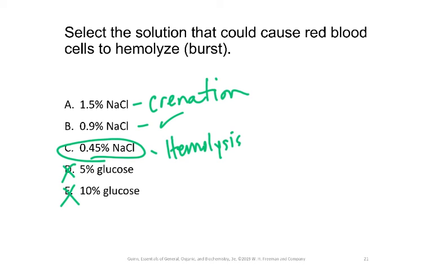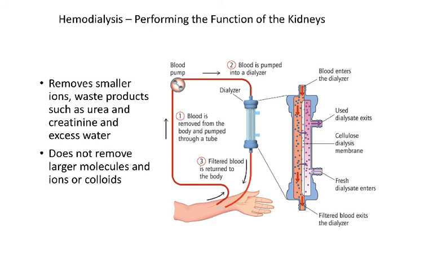All right, let's look at a real world example, one that you may know or may come to know in the future, and it's hemodialysis. Right, so this is a real world example of dialysis happening to help perform the function of the kidneys if the kidneys themselves are not functioning properly. The kidneys can remove waste product and excess water from our blood and from our bodies. And if that's not working, we can step in and help. So here, this is pretty cool. It walks through basically artificial dialysis, right?